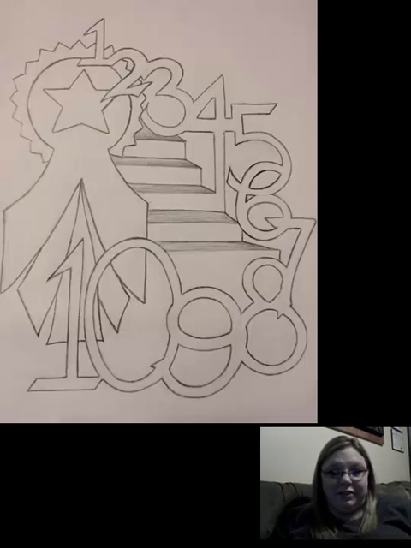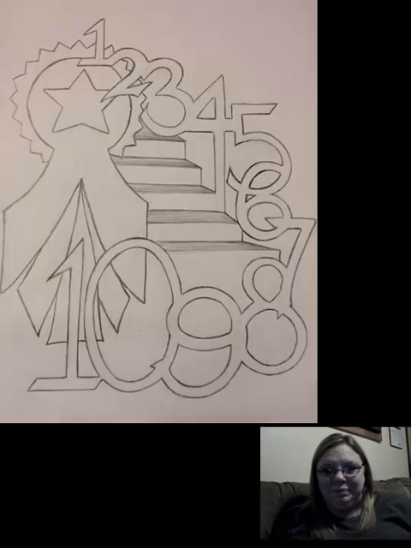I chose to do this pencil drawing because it's representative of the concept of shaping that I have in my head. For each lesson that I break down into very structured steps, I sort of see this image in my head. I'm not an overly creative person as a rule, so trying to draw something that shows a concept that I have in my head was somewhat out of my comfort zone, but I thought I'd give it a try.